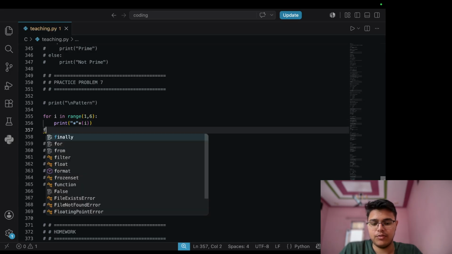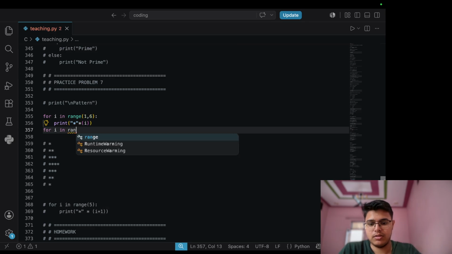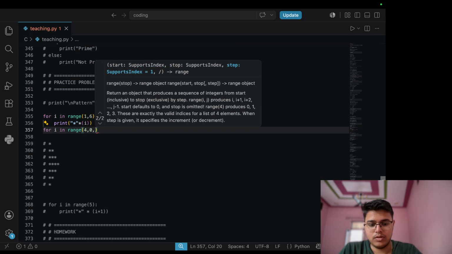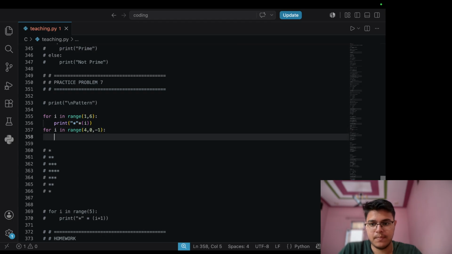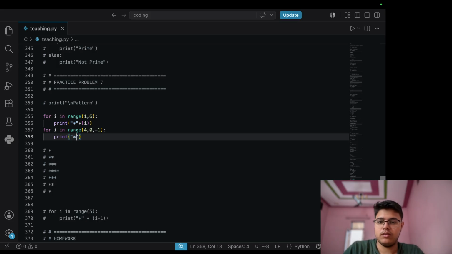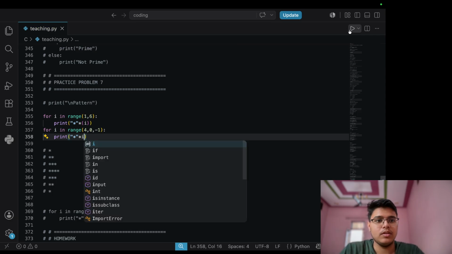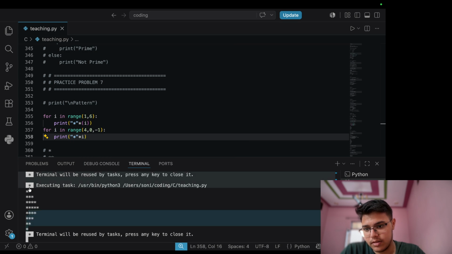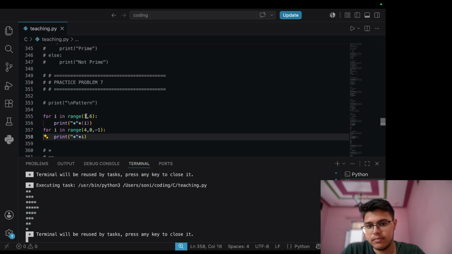Okay, and then for I in range 4 to 0 till minus 1, print star into I. Now just look here, look at that, move from here and then there. 4 to 0 minus 1, yeah, 1 to 1, yeah.